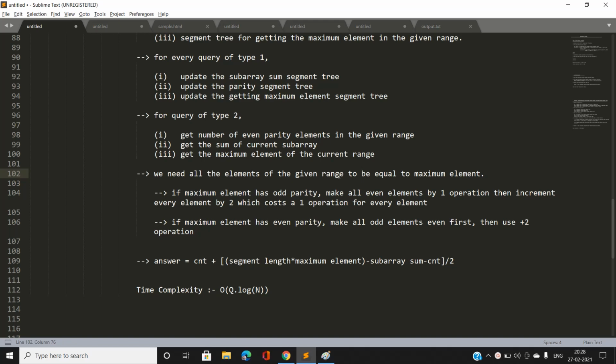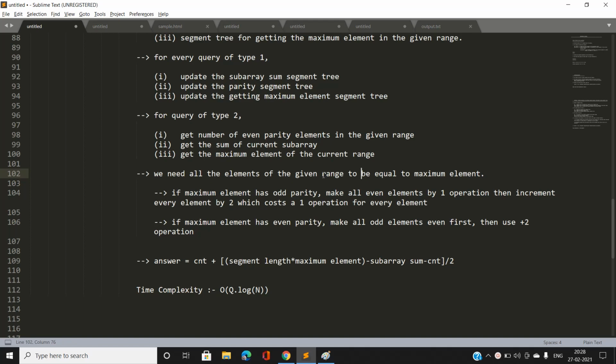So how can every element reach the maximum element? First, it needs to have the same parity as the maximum element, because then at every step we will increment by two, and it will cost me one operation, and it is optimal. Why is it optimal? Because it will cost me one operation and I am going to jump two steps forward.